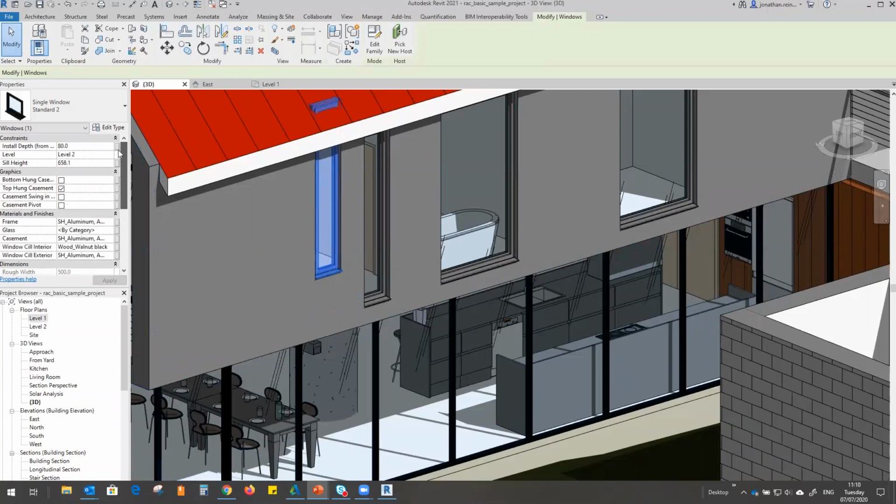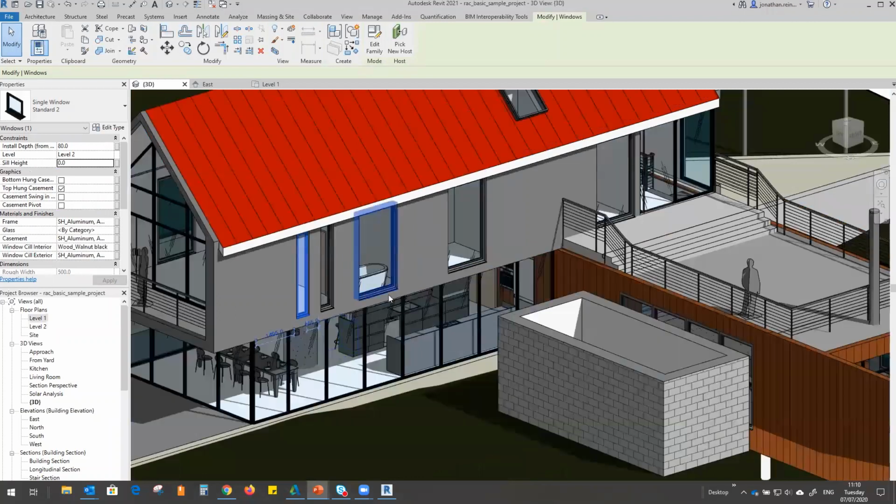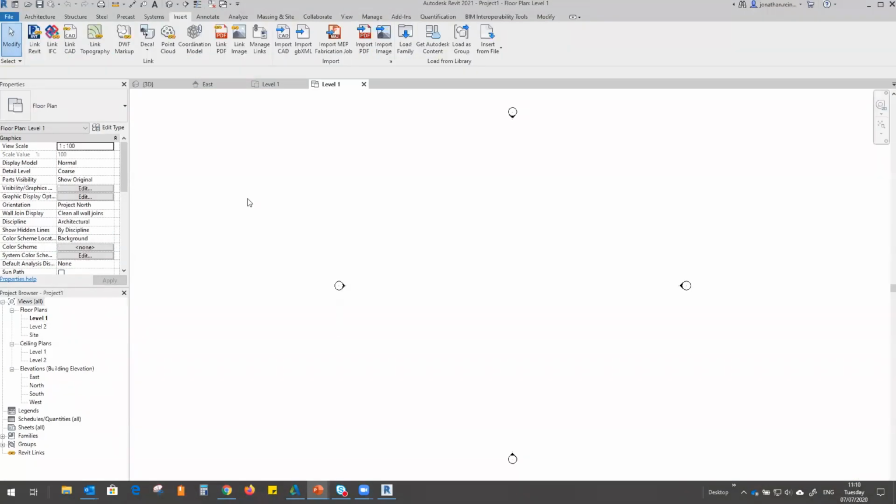Because of the base constraint, I can just roll up to the different level that it's set at, and I can set that to 0, and it will come down and it's aligned to your bottom. So that's the difference between an instance and a type. So a type is at the top of the hierarchy, and an instance is every individual location of that particular type.